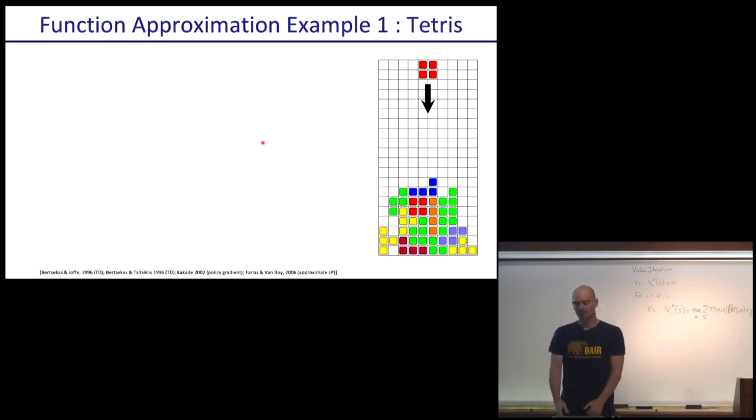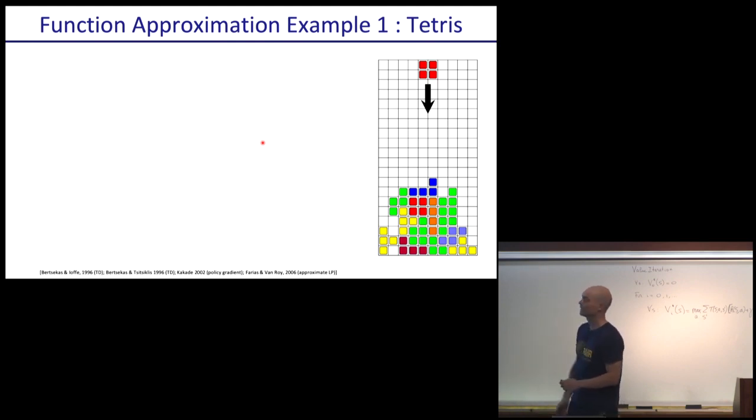Here's an example that a lot of people studied for a long time in reinforcement learning, which is Tetris. It's a simple game, a game of Tetris. At any given time, you are given a block. In this case, it's a 2x2 block, and that block has to be placed. So you can scoot this block to the left or to the right and choose which column it's coming down. And you can also rotate it by 90 degrees in either direction. For this block, that doesn't matter. But for other blocks, it could matter, because you might prefer them to be oriented differently when they come down.